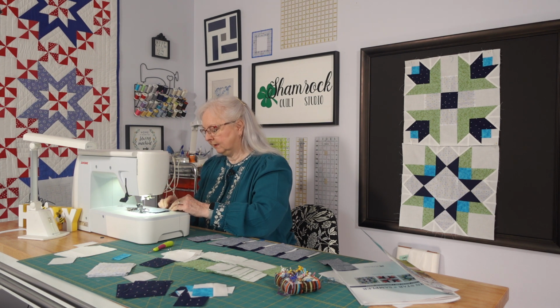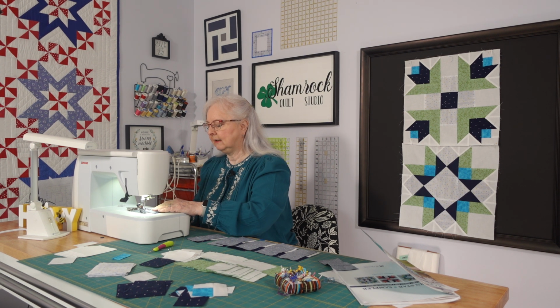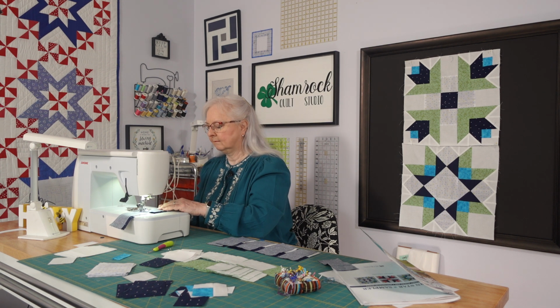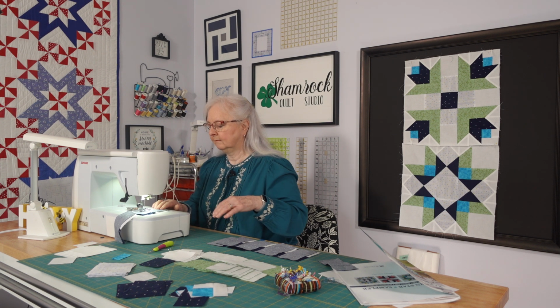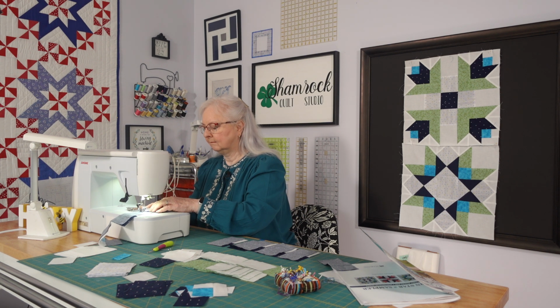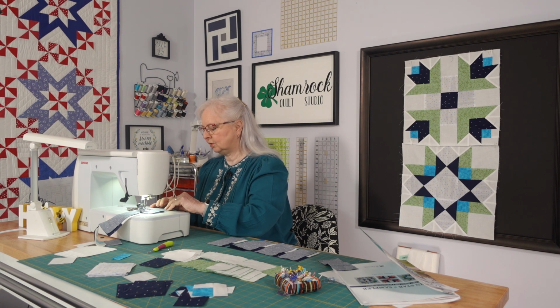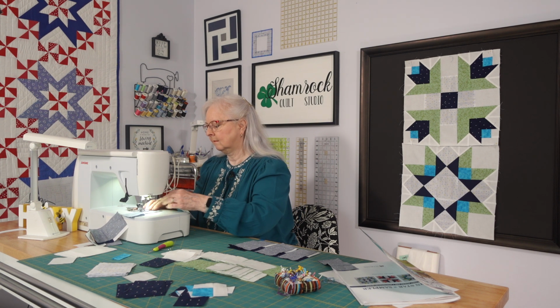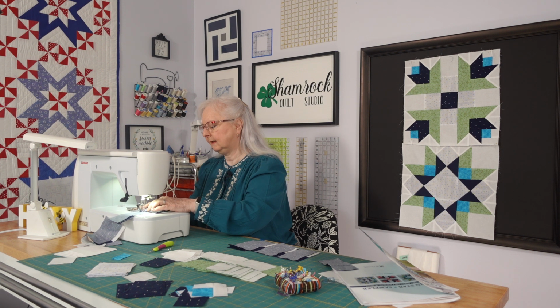And what makes this efficient is that you don't have to stop and start between sewing individual pieces. We're just going to put one in right after the other. Going to check, make sure that our fabric is lined up.